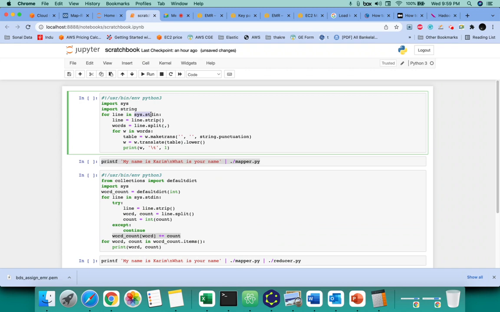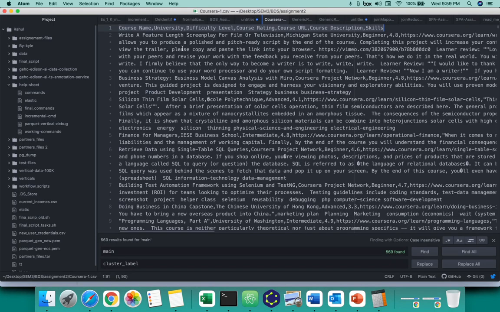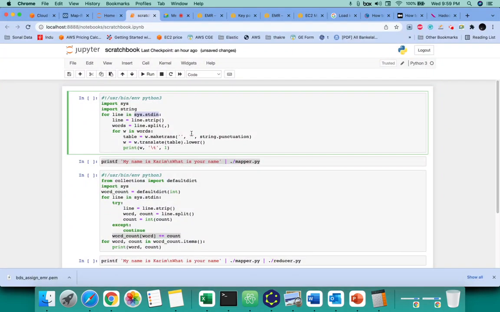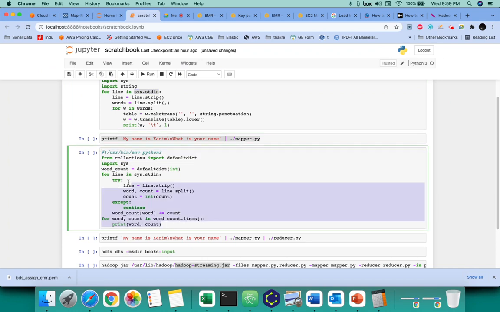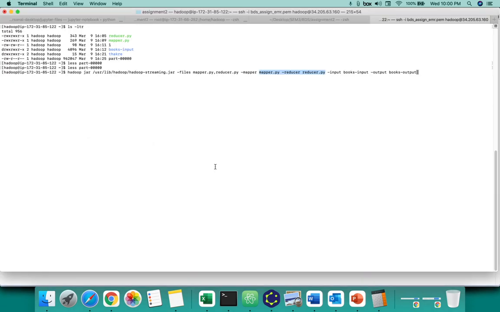But with sys.stdin, you need to check how it will work. Then you can just mention the comma, and then you can manipulate many things here. Okay, the first value belongs to my first column, and the second to the second column. A little bit of tweaking will be required for you guys in this program, but for the remaining part, I don't think you need to change anything. You can use it as it is. So the final outcome will be like this one.